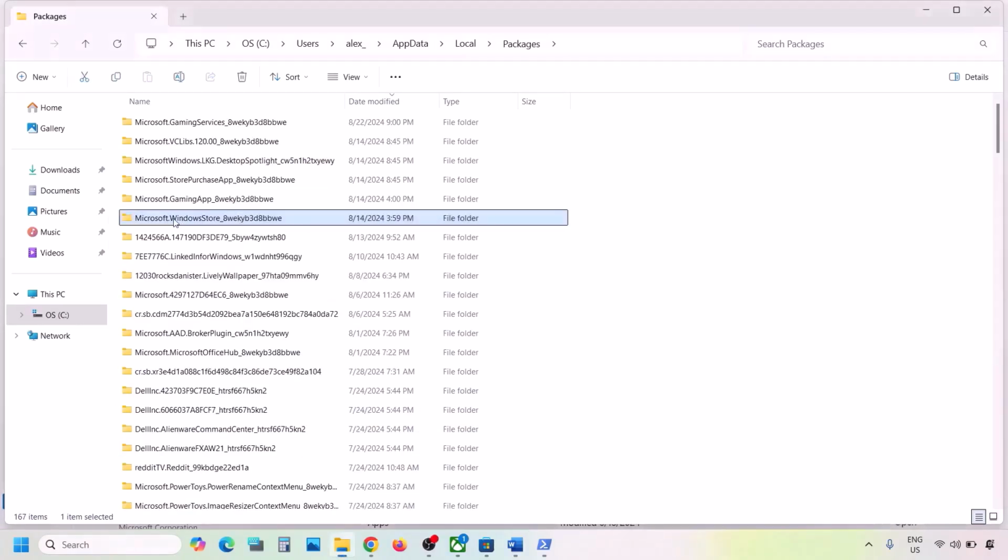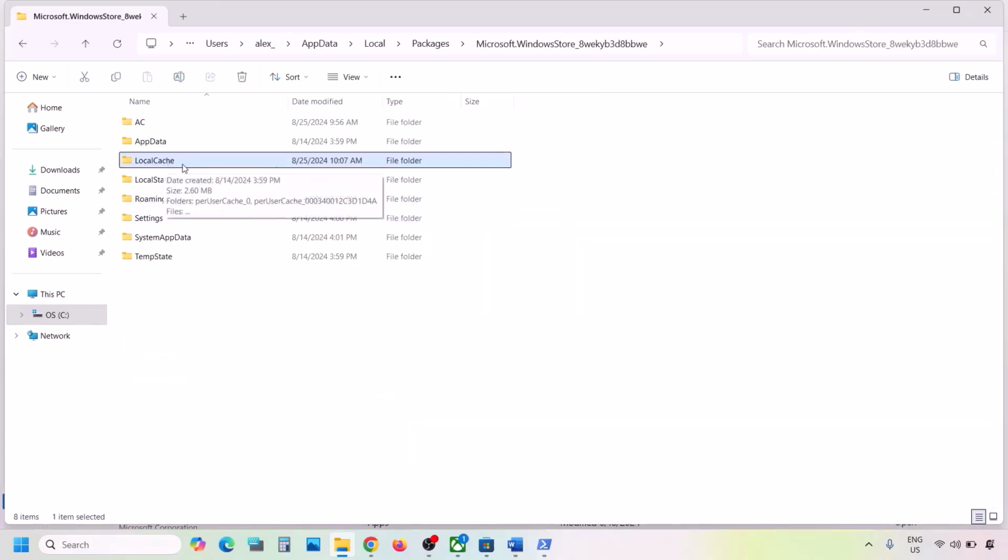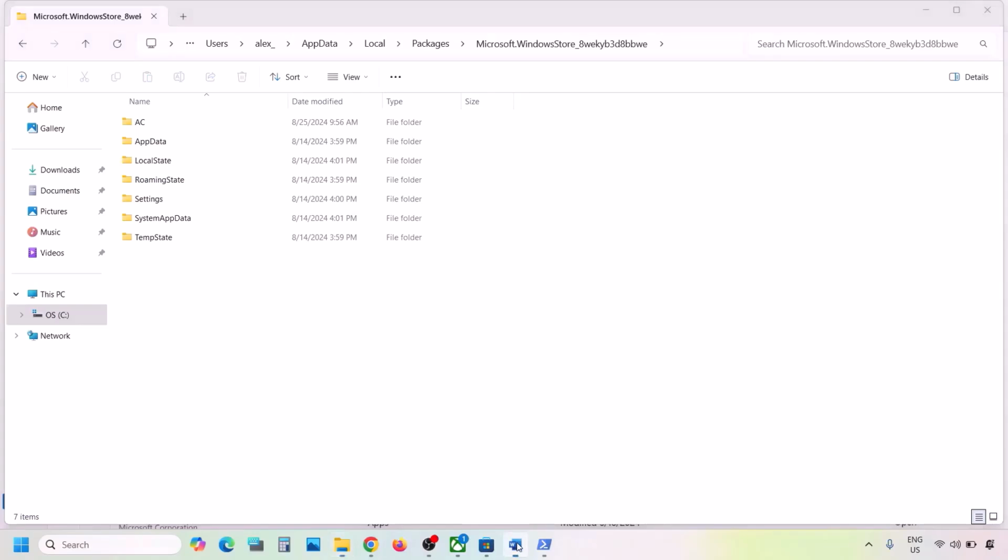So over here you can see Microsoft Windows Store underscore some alphanumeric characters. Open this folder, and over here you can see Local Cache folder. So you have to right click and then delete this Local Cache folder. And once this is deleted, now you can check.